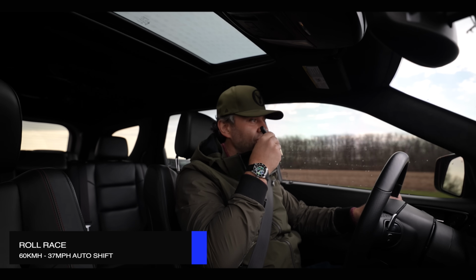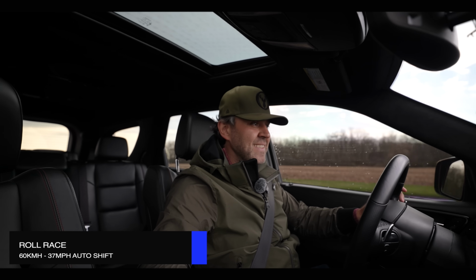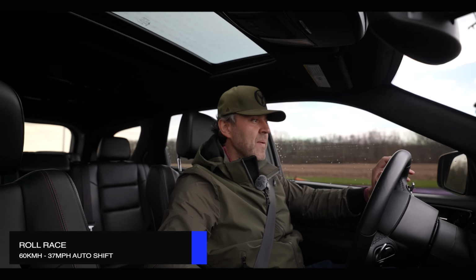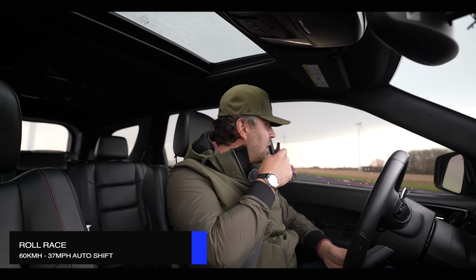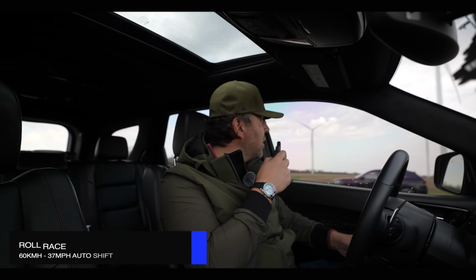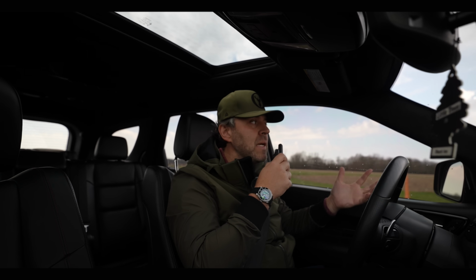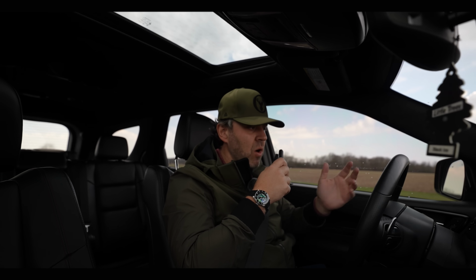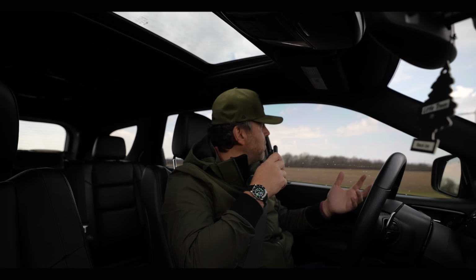This is a good race. Like, it was actually super close. I loved it. Yeah, that was good. This MDX is quick. I like the Type S, man. This is great. It's a fast SUV. I'm telling you, like I tell people all the time, it's actually one of the fastest I've driven for what it is, right? And the interior is nicer than this one, of course, because the Durango is outdated, but I'm happy that I was able to keep up with you.